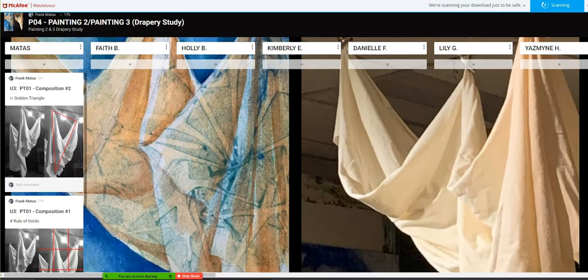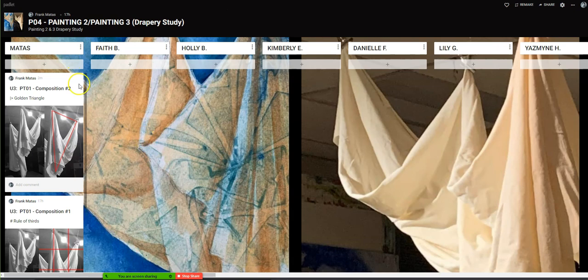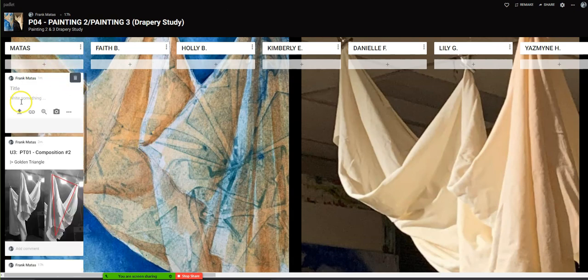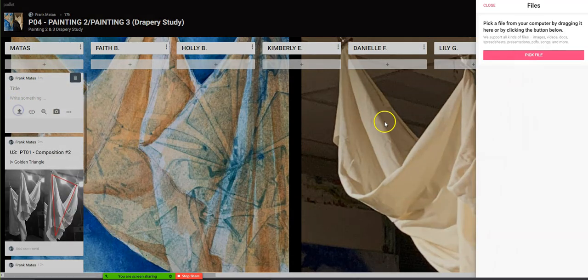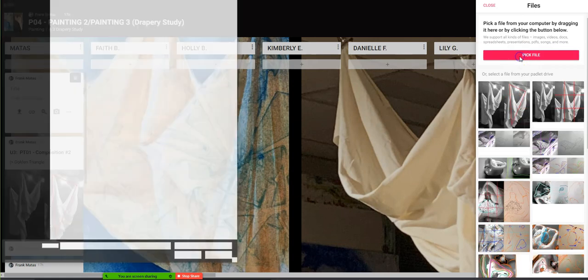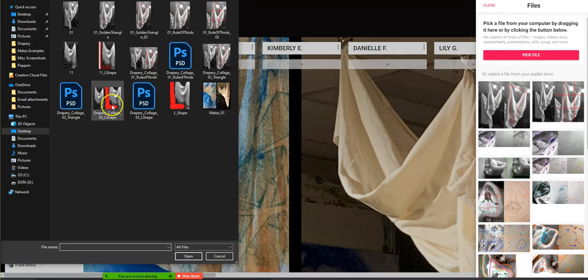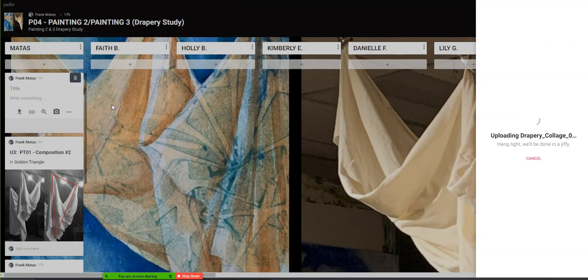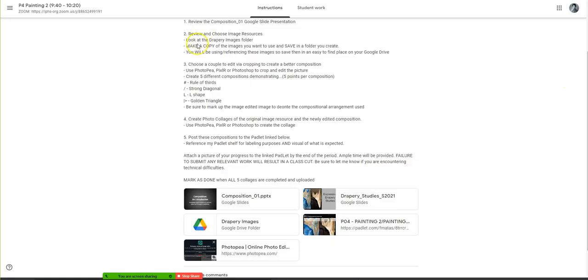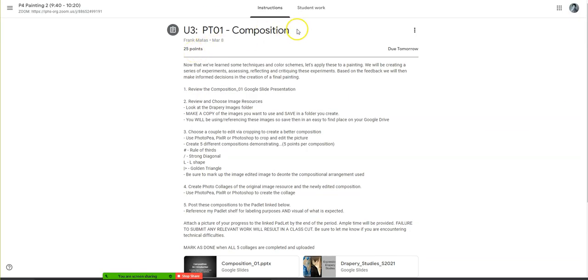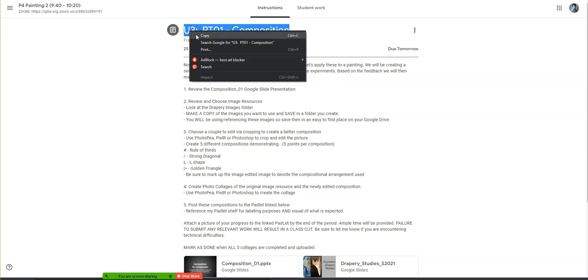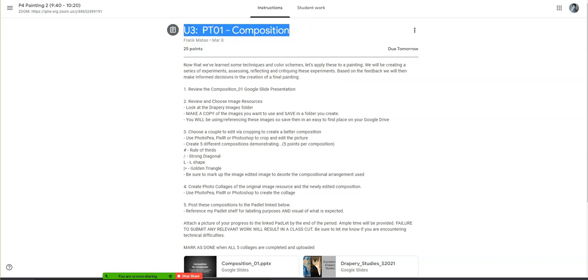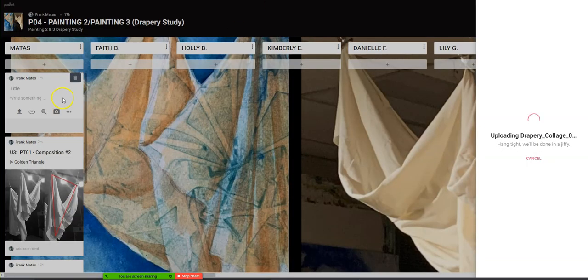Now from here, go to the Padlet, click plus, upload, pick file, and I find it, click on it. Now, as this is loading, I'm going to come back over here to the assignment, highlight this, right click, copy, and go back to the Padlet.